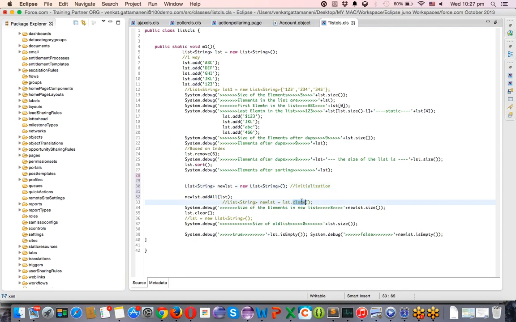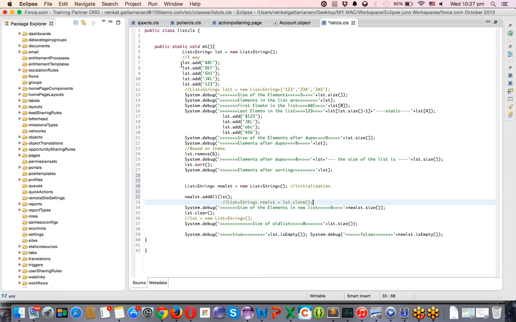So till now we have seen many methods: add, size, remove, sort, add all, again clone, and size. Okay. After that I am trying to check the size. Size of my elements in the new list is this.